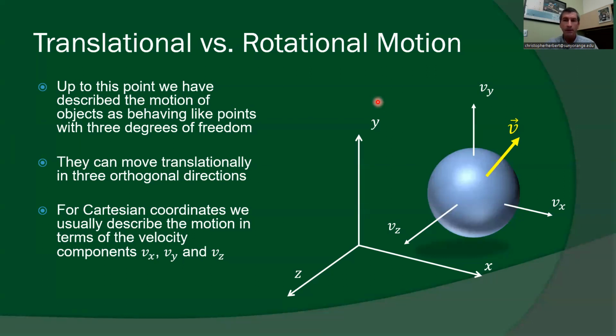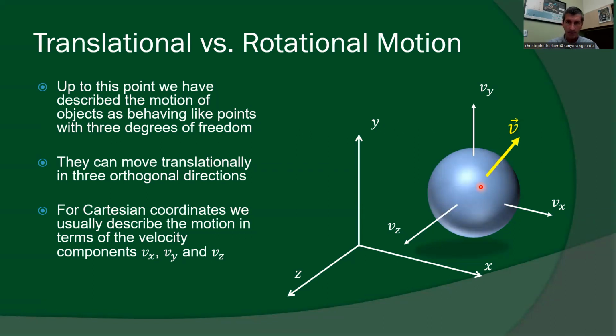So again, what have we done up to this point? Well, we've essentially said we have these different objects. We're going to force them to obey our different conservation laws. We're going to force them to undergo projectile motion, but we're going to treat them as though they're just points in space. And essentially, their center of masses can move from one point to another point, but that's all we're going to allow for them.